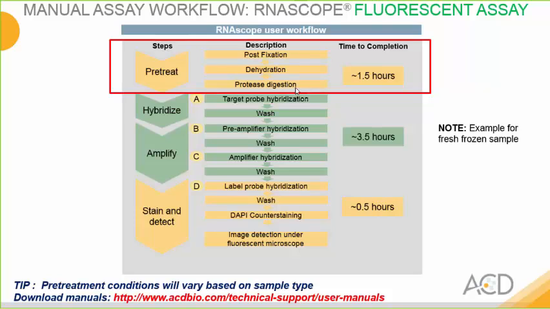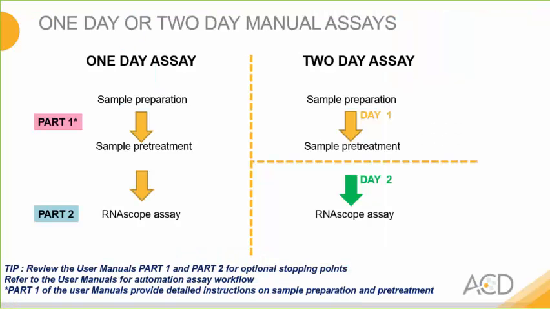type that we support. In terms of the actual workflow, it's actually quite straightforward. It's probe hybridization followed by amplification, counter stain, and detection steps. Okay, so for the manual assay, you can run a 1 or 2 day assays. So once you have the slide ready, just make sure to follow the guidelines on the specific protocols for optional starting point. Usually, once you started the protease digestion step, you must proceed with the rest of the assay and then finish the assay.